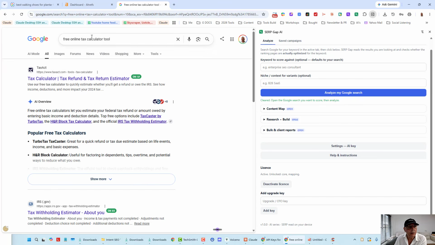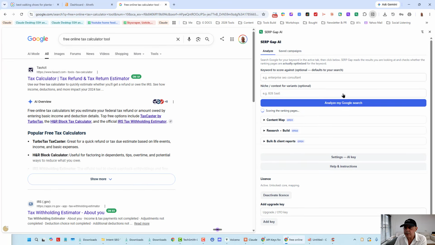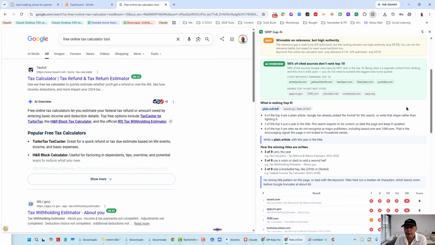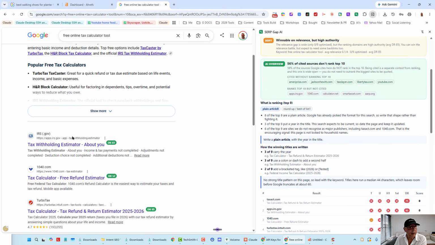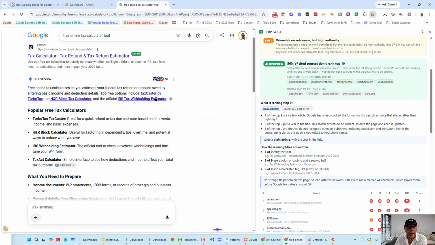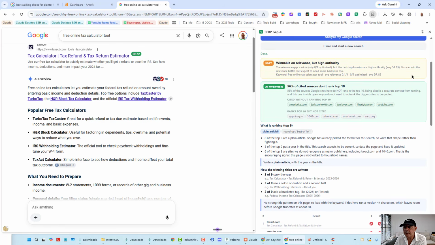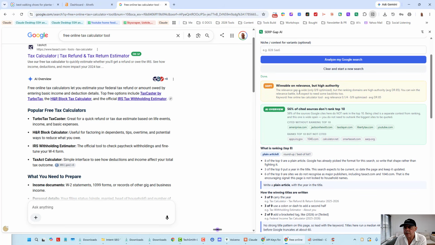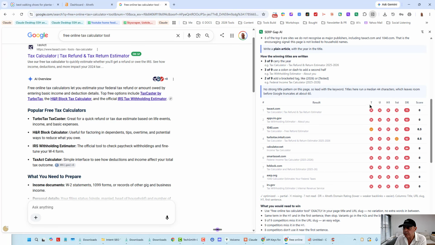Now we've got free online tax calculator tool. I'll analyze the Google search. And here we can see that there is this time an AI overview, and it gives us information about this because it tells us the relevance gap: there's none optimized. Nobody's optimizing for that main keyword, free online tax calculator tool.